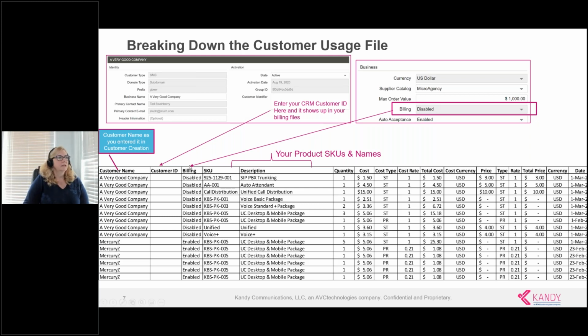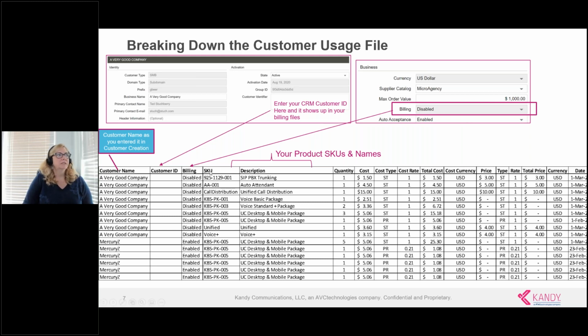There are other things in here, billing enabled, disabled. Now, we will bill you for everything that shows in here based upon a few factors, but this billing disabled and enabled is based upon your creating the customer and saying, is this a trial customer, a test customer, a demo customer? Then mark it as billing disabled so that your billing platform can disregard those. All right. But if it is billing enabled, then you definitely are going to bill this customer for that.